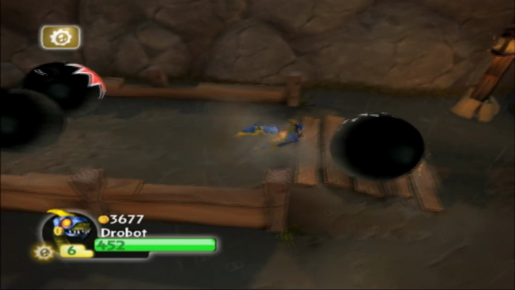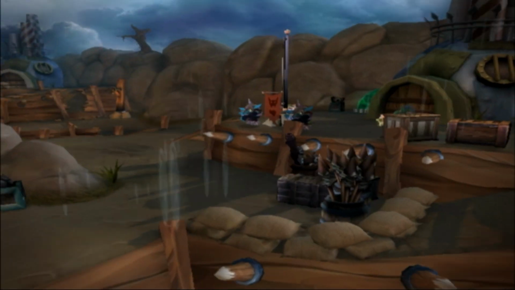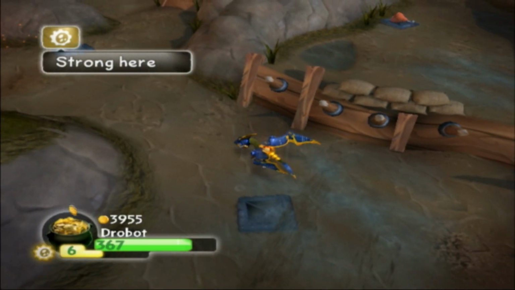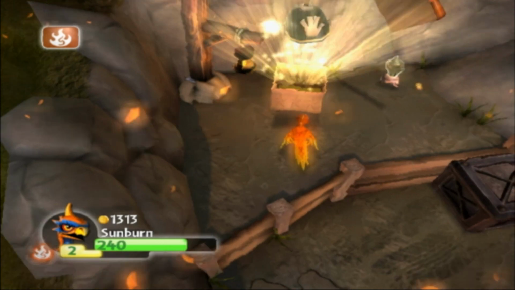We then go right back up and grab a second Mega Bomb and push it down another hill to demolish the second gate. Afterwards, Rizzo tells us that we need to raise the flags in 3 goo factories, but before doing so, we find ourselves a fire gate. Inside, we collect the level's final treasure chest and the spiked hat.